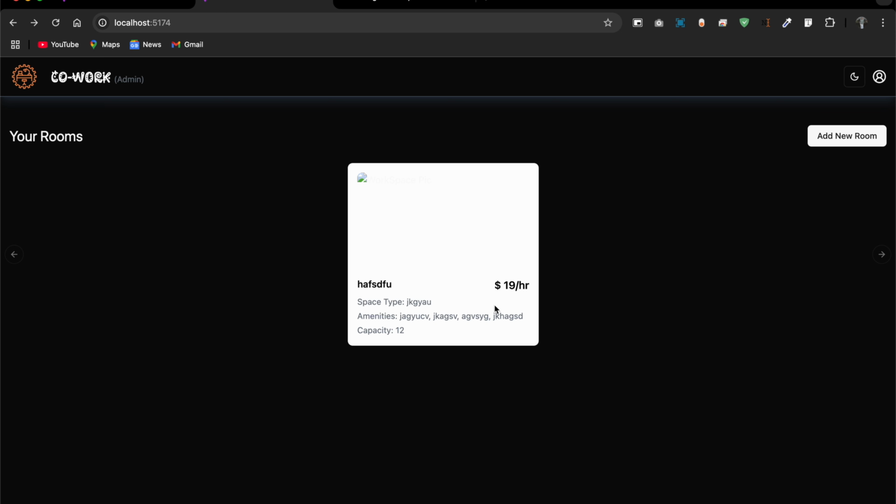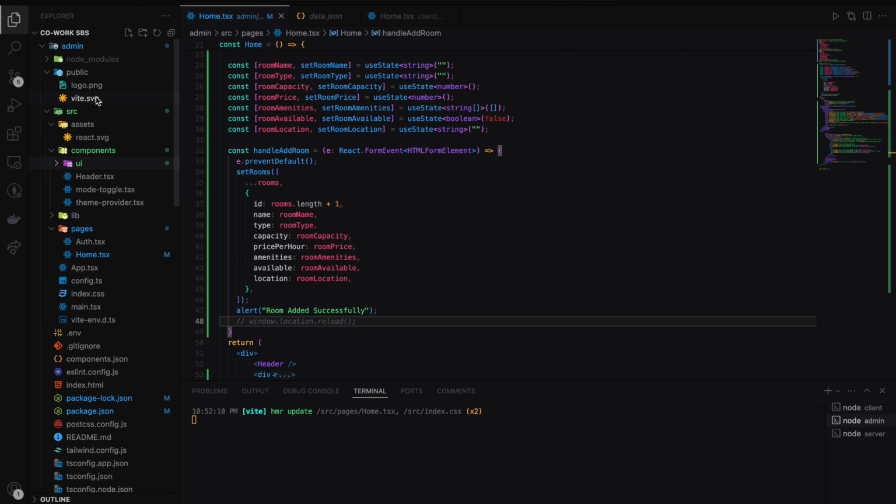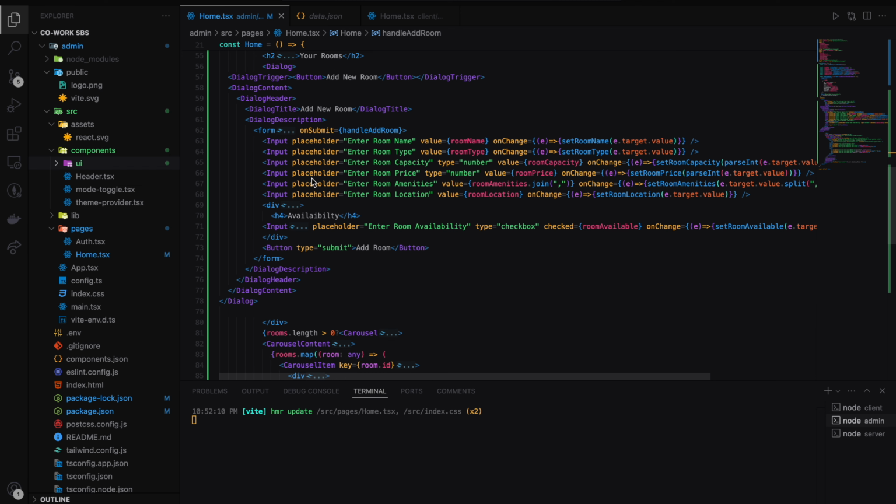Yeah, you can see amenities with the comma, and capacity is 12. We don't have any pictures yet because in the public folder we didn't import that picture, and our code is simply copied and pasted from the client.